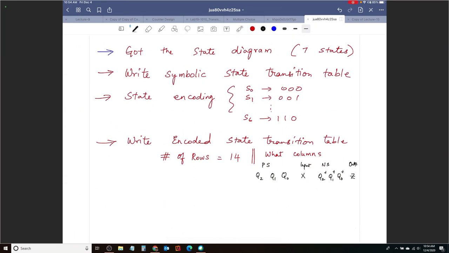Let's come back to our problem here. From the encoded state transition table, what would be your next step? The final step is to draw the finite state machine circuit.